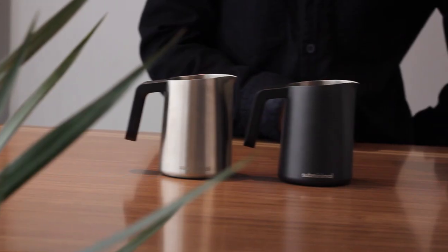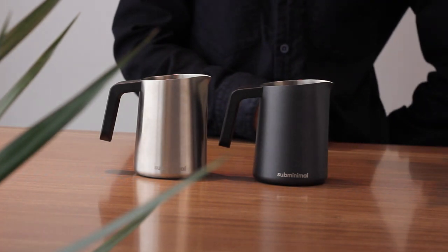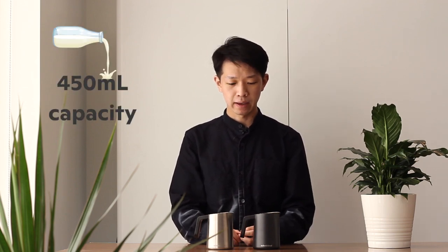The first product is the milk jug. We have 2 colors, matte black and stainless steel. The capacity for the milk jug is 450 milliliters. And the biggest difference between the Subminimal milk jug and other milk jugs is design.